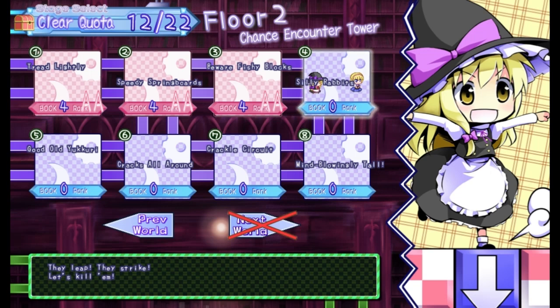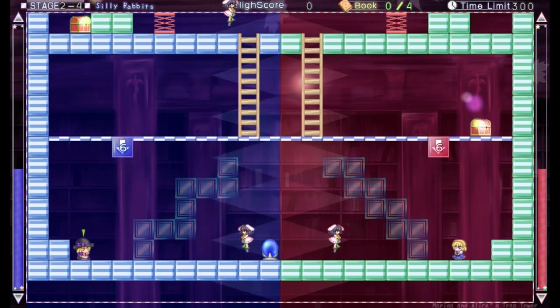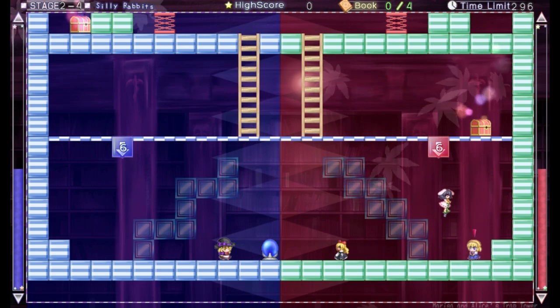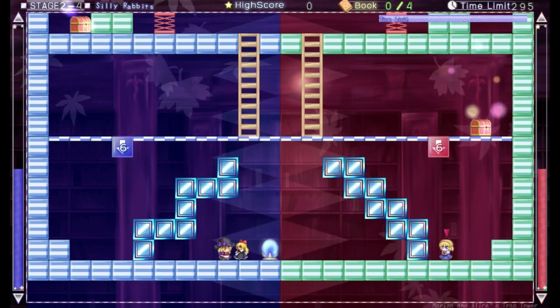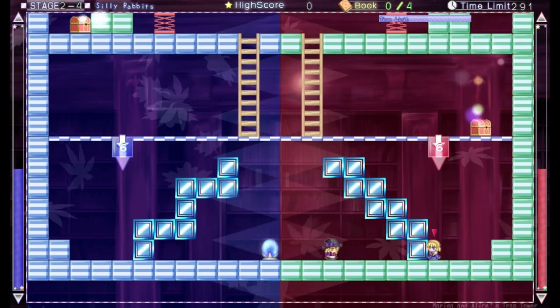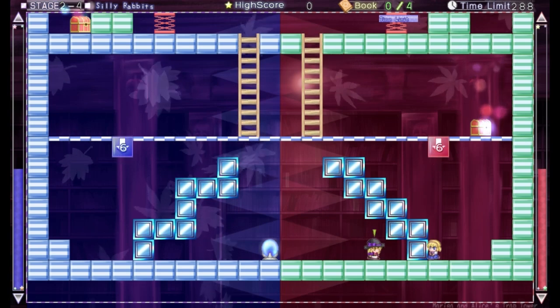They leap, they strike, let's kill them. Silly rabbits. Are we going to see Tui? Yes, it's Tui. Fantastic. Let's destroy you. I can leap on their heads. That's good. Can I go through here? Yes. So I can meet up with Alice. No, I can't. Well, I need to wait for the time to run out.